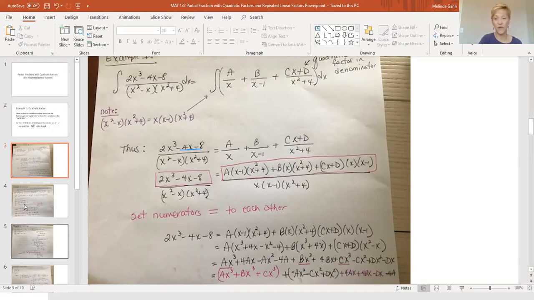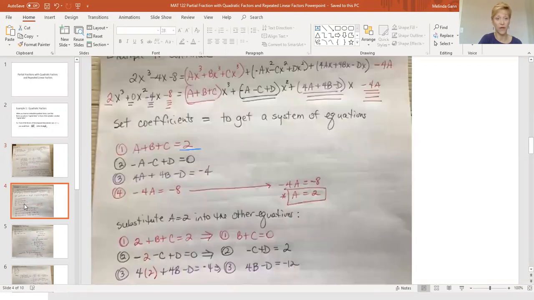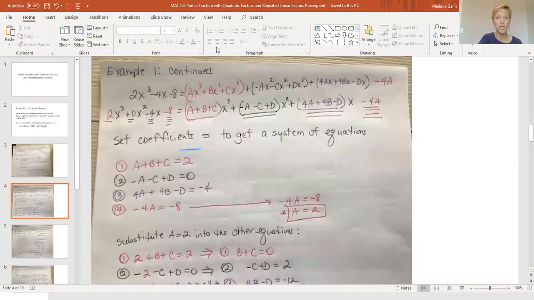Now remember what you do after you group. You factor out the things that are alike. So that's just kind of the end of the last slide. So my things are grouped. All those have an x cubed, so I factor the x cubed out. All of the next ones have an x squared, so I factor the x squared out. All of these have an x, so I factor out the x, and then those don't have a variable. Those are my constants. I only had one of them. So I find it helpful to underline things that are the same or circle them or something.